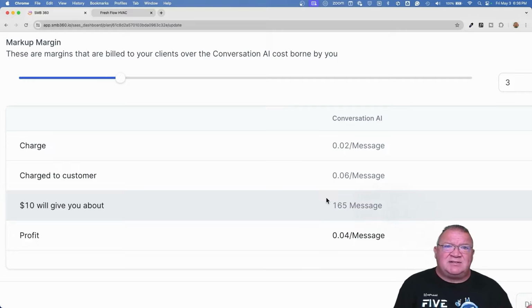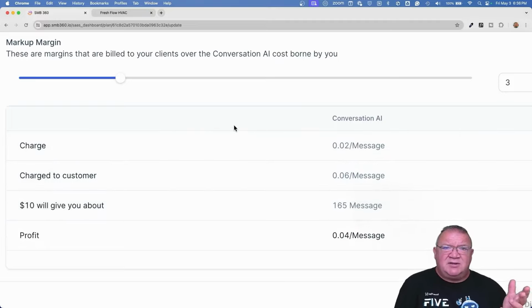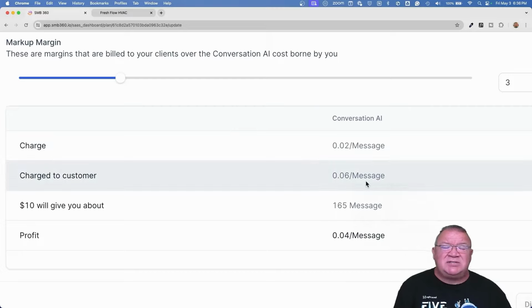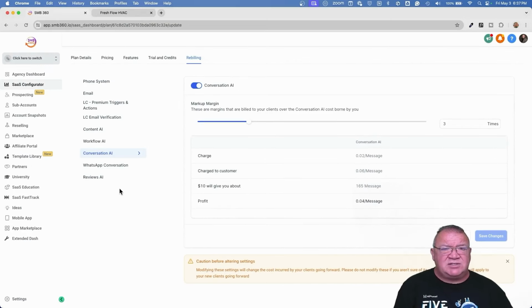Now, if it is a SaaS customer, the SaaS plan will apply to that. So just please be careful. And you just need to make sure that these charges, if you're doing, like in this case, the 3x, and you're going to charge them 6 cents per message, that needs to be included in some sort of a charge summary fee schedule inside of your service agreement whenever they sign up for your services. So you need to make sure you disclose that, just for full transparency, as well as all the other fees and charges that you charge, because you don't want it to be any kind of surprise.